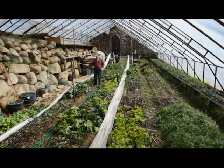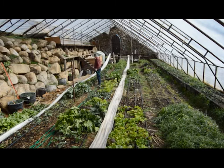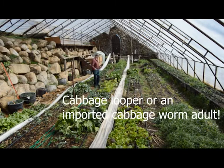In bed 6 over here, I have nothing but cardboard. And we have an emergency. There's a cabbage looper. I'm killing that thing. It's gonna die.